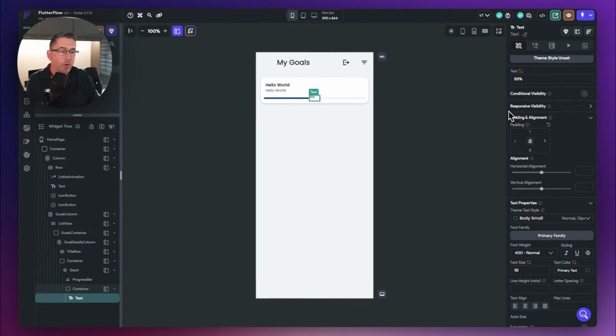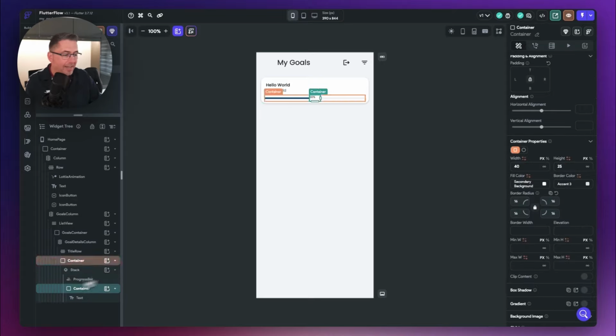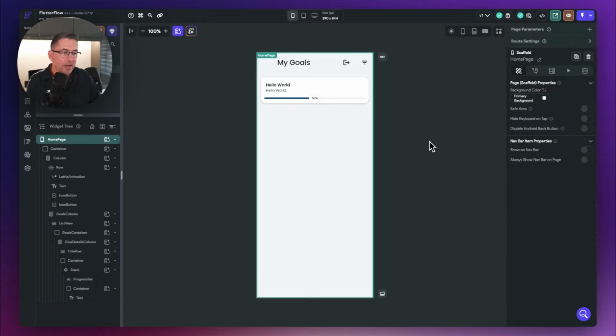This will mean that when we do the centering inside the container, you'll get a proper representation of that. If you just kept hello world in there when you tried centering it, you wouldn't have seen anything visually different inside the container. If I scroll down here, in fact I should go to the container itself, sorry, and scroll down, you can see we've got the child and the horizontal and vertical. If you choose a little 0 there and a little 0 there, you can see that everything is now nicely centered. If I had kept hello world in there, you wouldn't have seen that centering occur.